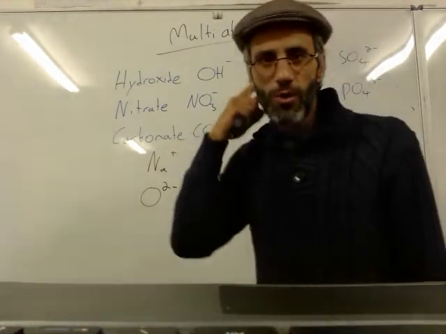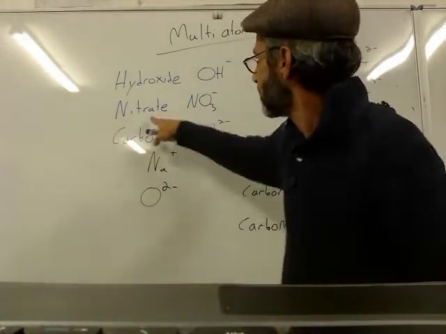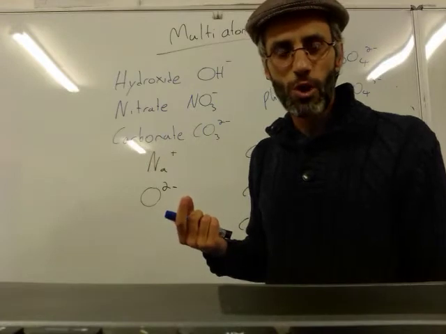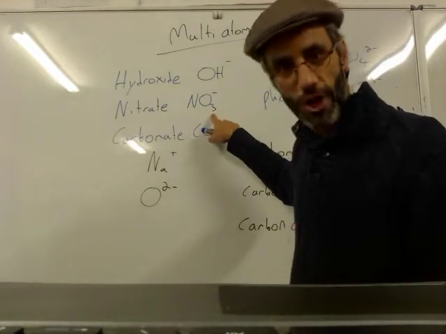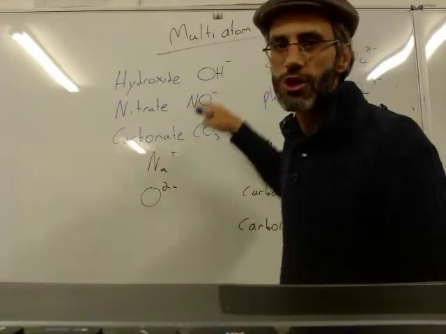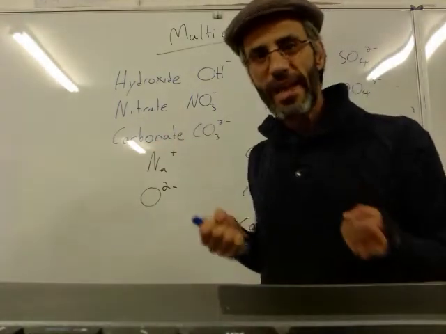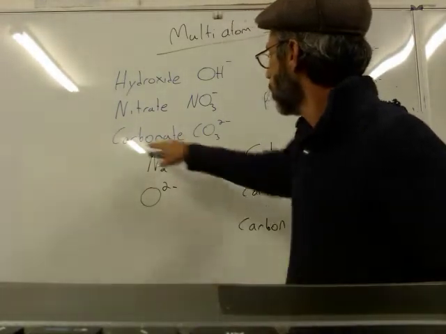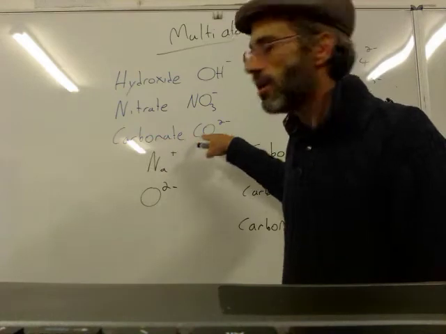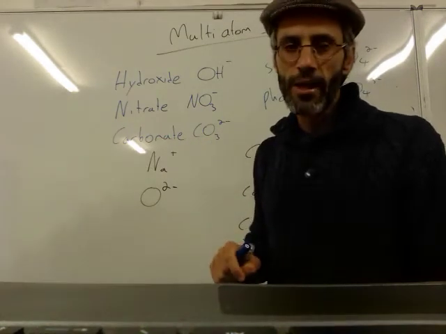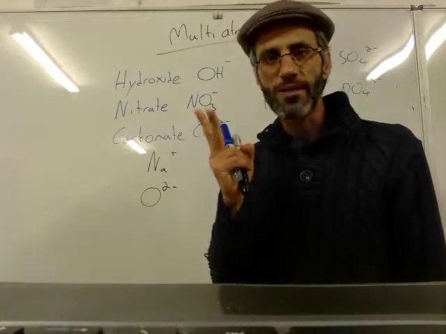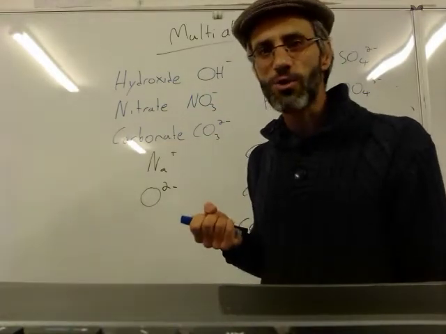Nitrate, you know there is a nitrogen there, and the suffix -ate suggests that there's more than 2 oxygens, and apparently there are 3 oxygens. And again, the charge is 1-. That means they need to gain 1 electron. Carbonate, carbon and 3 oxygens, but the charge is 2-. That means they need to get 2 electrons.